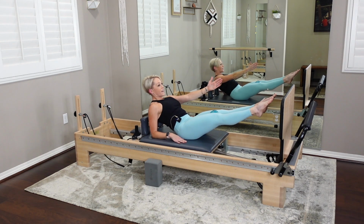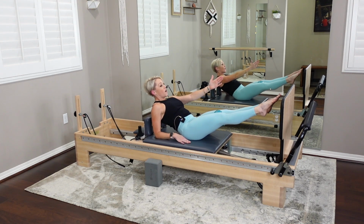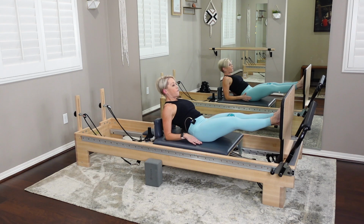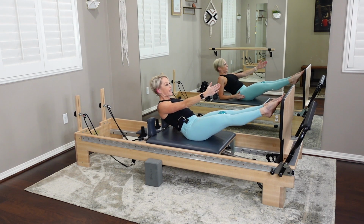You're here for 4. We're going to switch arms in 3. Last 2. Last 1. Hold, pause. Set that left forearm down. Reach your right forearm. Square off your shoulders. Same thing. Roll and flick. Roll and flick. So I'm already sweaty.